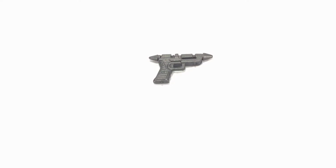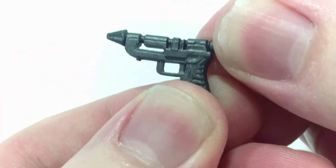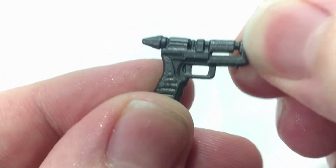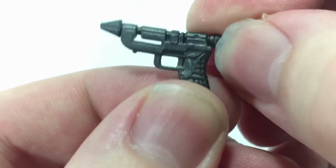And of course, before we take a look at Thrawn, let's take a look at his one and only accessory he comes with, which is just a little pistol here. Looks like there's absolutely no paint apps on it, so that's kind of a bummer, but it's okay because we got a Grand Admiral Thrawn figure, and at the end of the day, that's really all that matters.